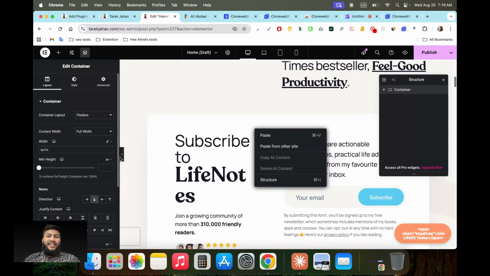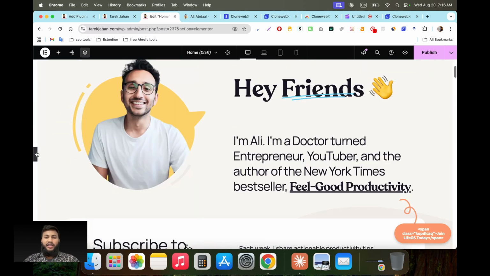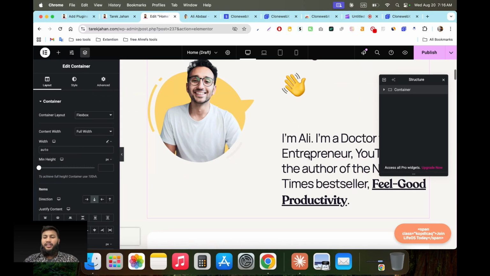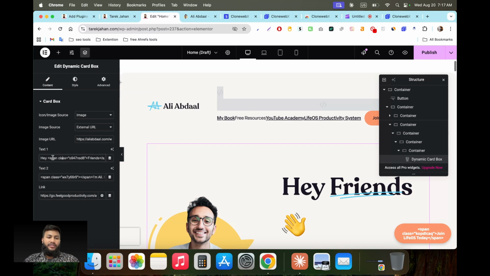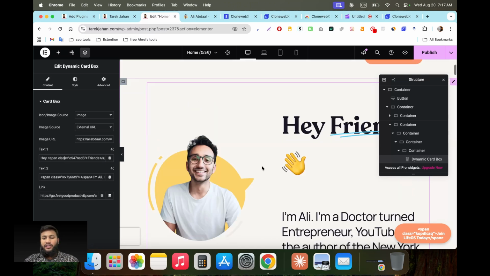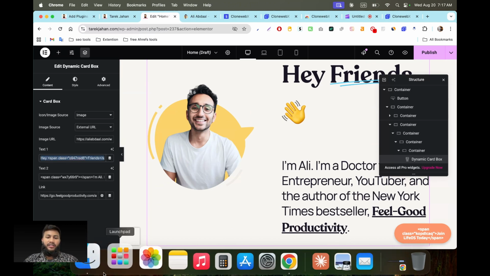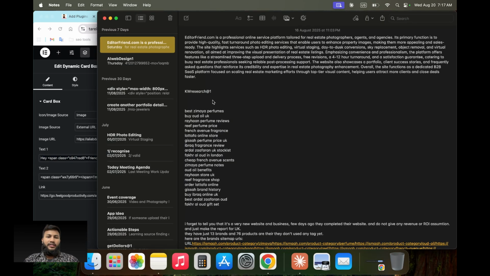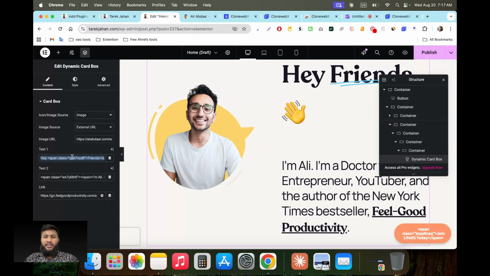So this is it. Now you can publish it, or you can customize it. For example, if you want, you can click in here. You can see there is a text. If you wanted to change the text from here, then just come in here. Then, for example, paste a new one here and change it. Let's say hello. I'm going to copy this code again, and then paste it here.